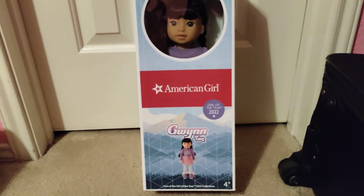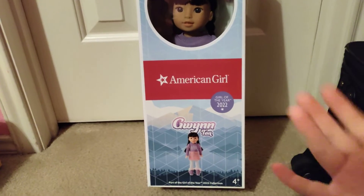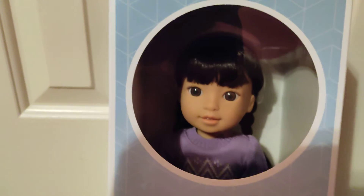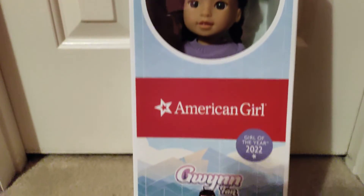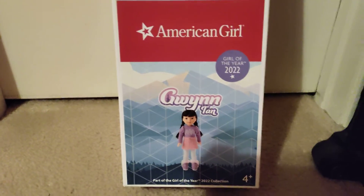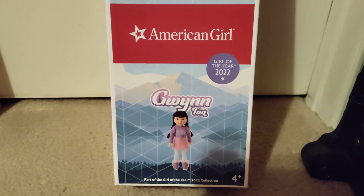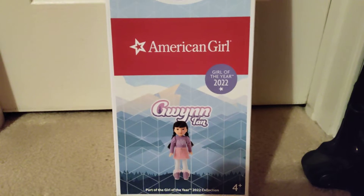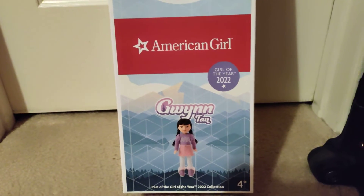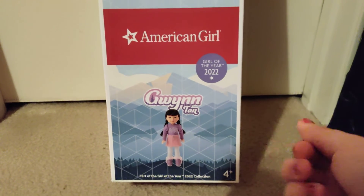So let's start with the review. I've already opened this sweet girl, so I can't exactly say this is an unboxing. This is how she arrives, just beautiful in her box. I had not ordered or gotten any doll like a Girl of the Year from the American Girl store ever since my mom got me McKenna all the way back in 2012. So I can see the differences now — they have their own style going on, sweet name, everything. I love it.